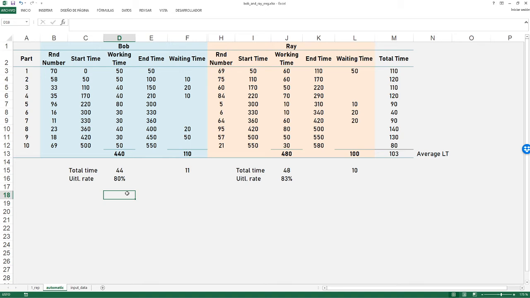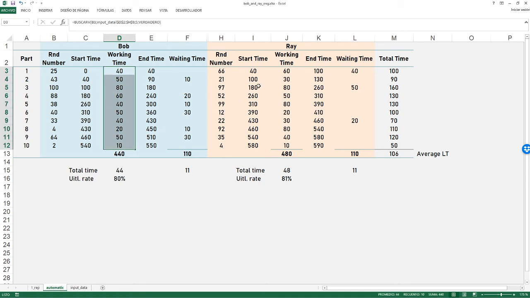If I press F9, which is the way to update values, I get different values for these working times, and according to what I get here, everything is also calculated: the ending times, the waiting times, and the same for Ray. And eventually we have the total working time for Bob and for Ray, or on average those same values per part, because we just have to divide by 10.